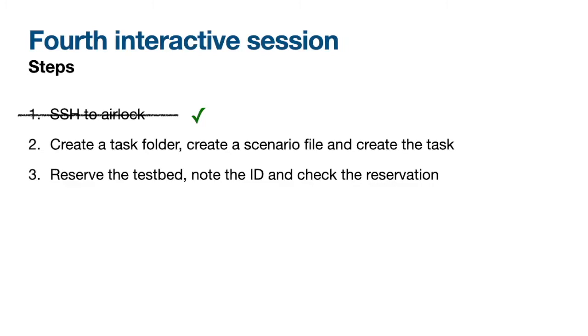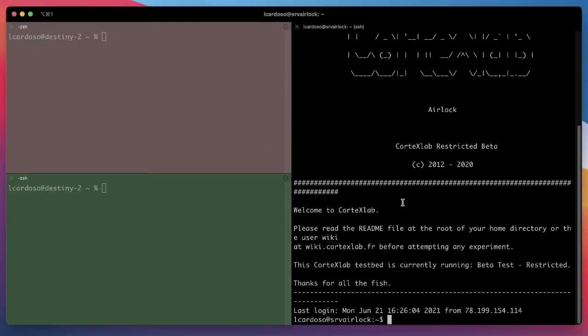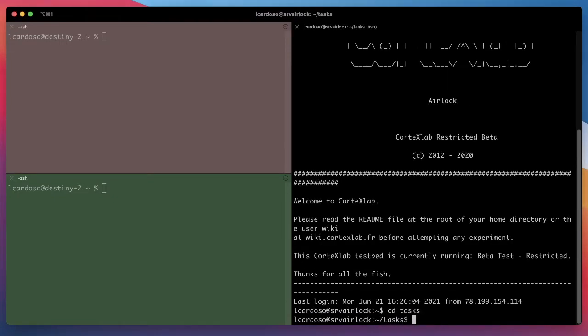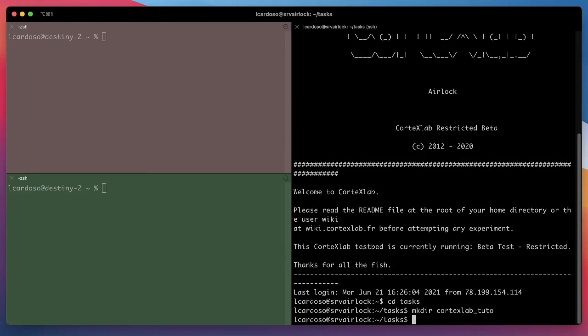Now we need to create a task folder, create a scenario file, and create the task. For that, we're going to go back to our terminal, and we're going to first cd to the folder tasks, which might exist already in your home folder. I am going to create right now a new task folder. So I'm going to run mkdir, and I'm going to call it cortexlab-tutorial, like this. Then we're going to have to create a scenario file.